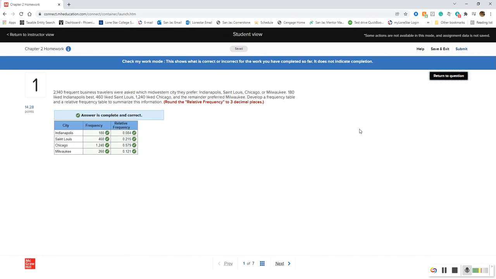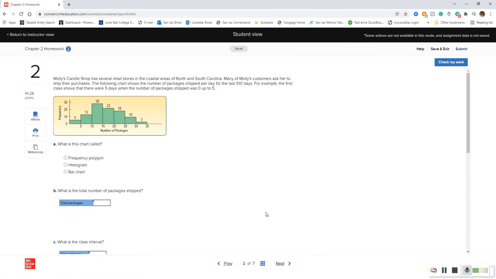Now, again, we always want answers complete and correct. But remember, always follow what Connect is telling you to do. And this is saying round to 3 decimal places. If it's telling you it's wrong, check your rounding first, as it could be a rounding error. Okay? And if you cannot figure out why you're producing one answer and it's telling you it's wrong, send me that email. Remember, I want to help y'all out.